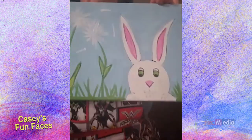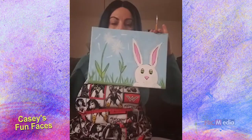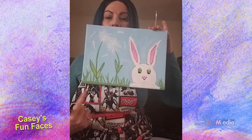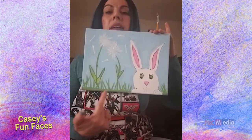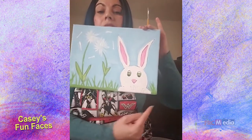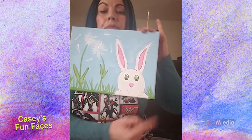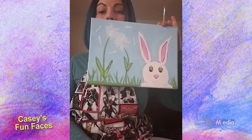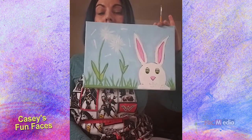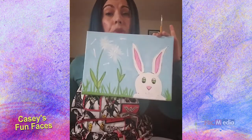So I'm gonna back this up now so you can see the full picture. Back it up just a little bit. There we go. So I just added some blades of grass along the bottom. And again, you can see how some of them are straight, some of them go off to either side, some of them crisscross each other. And then if you do have a little bit of space on the other side of your bunny's paw, you can add some grass over there as well. Okay, very cute. It's a very simple painting. There's not a lot to it. If you wanted to add more, you can go right ahead.